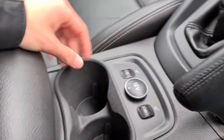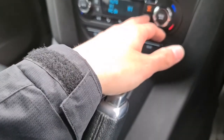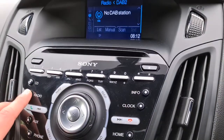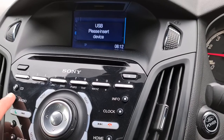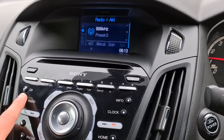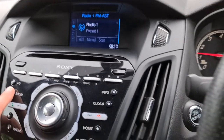You have heated seats — perfect for cold days — two nicely sized cup holders, and extra storage. There's climate control as well as a heated front windscreen, which is perfect for defrosting. DAB radio, AUX and phone connectivity, and a CD player are all included. You can function through all of them — from AM to FM or back to DAB — entirely your choice.